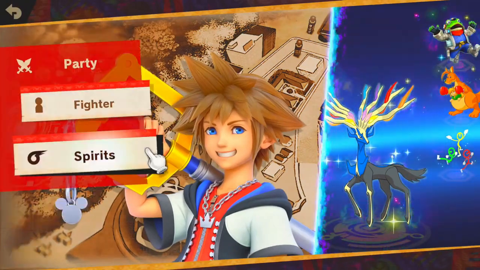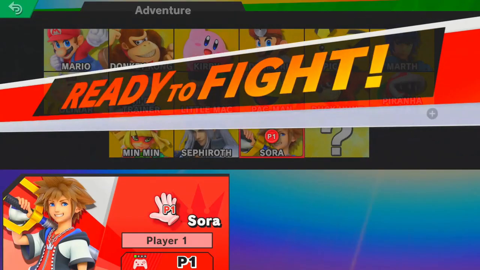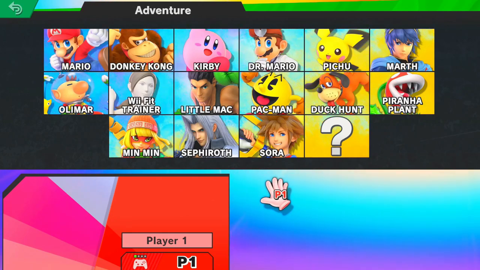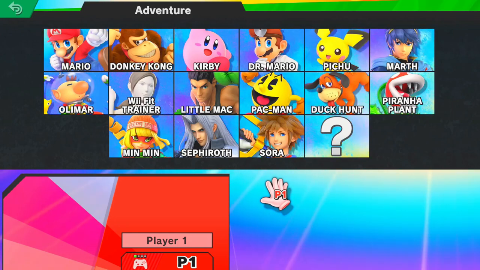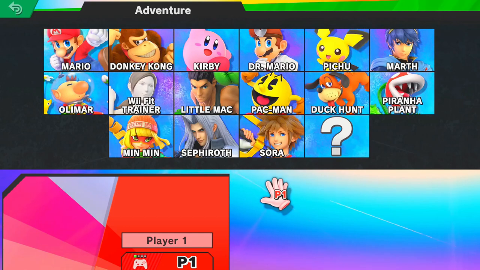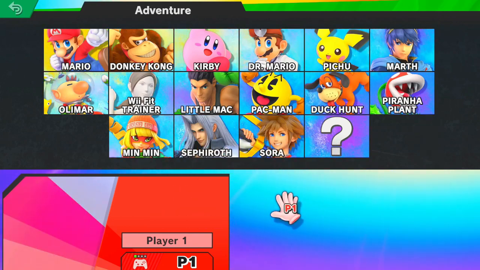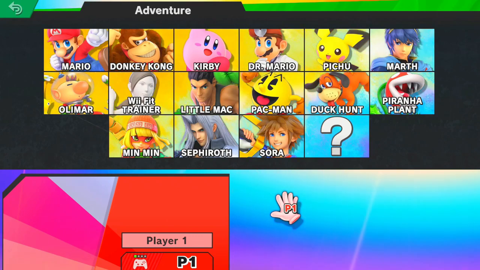Hold on, I'll go to my fighters. But yeah, we unlocked quite a bit in the last episode. We also got Pikachu, as well as Little Mac, I think. Those are the two that we normally unlocked. But we also unlocked DLC characters, so these three on the bottom, including Piranha Plant too, because these are the only ones I have in the game. I don't have any others that I have bought. It's Piranha Plant, Min Min, Sephiroth, and Sora.